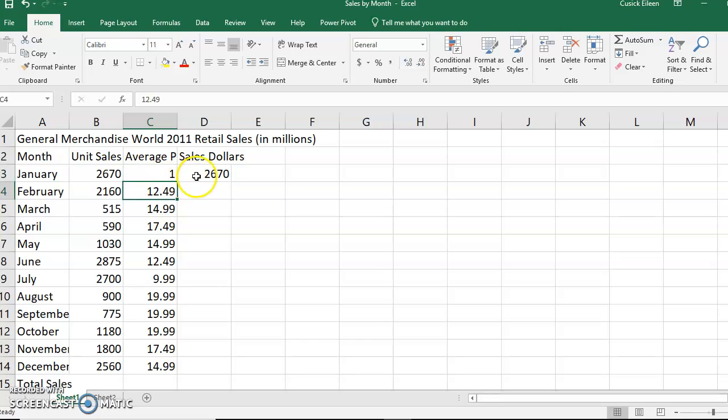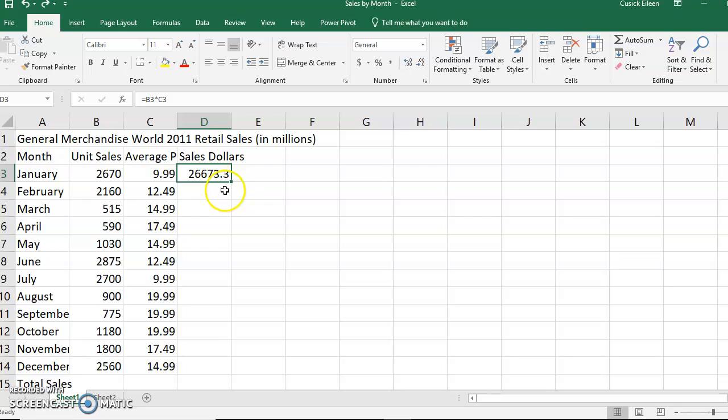I would see that my formula works the same. Now I'm going to come up and undo because I don't want to lose the fact that it was an average price of $9.99. Or you could have changed unit sales. I'm pretty good with dealing with units, zeros, ones, tens. If I had sold 10 units at $9.99, I know that it would be 99.9. So I want to make certain the formula is correct before I copy it.